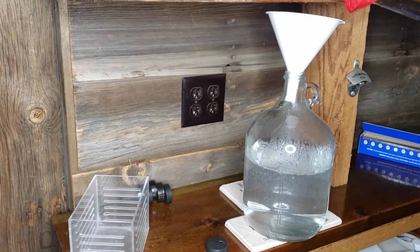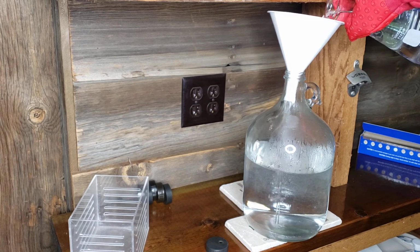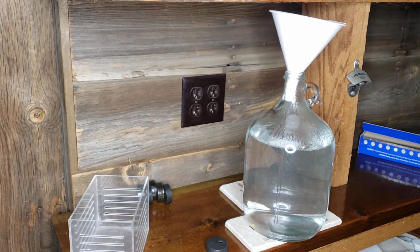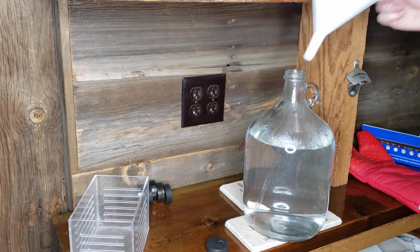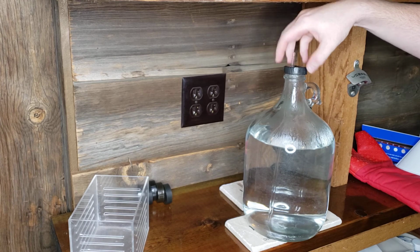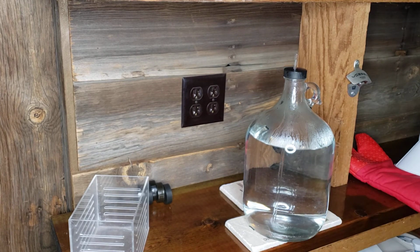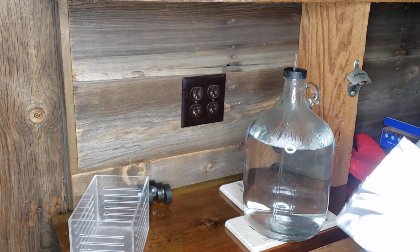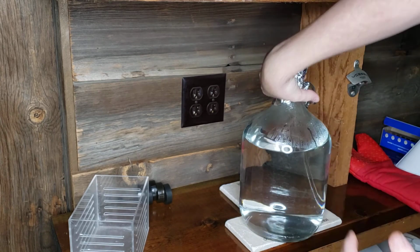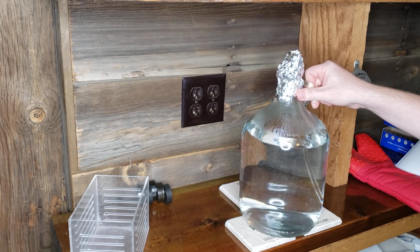So this water is heated to pretty close to boiling. So it's going to sterilize the inside of this gallon jug, so that we can avoid any contaminants. Just put the cap on. There we go. And what I do after this is I take some aluminum foil, wrap it on the top, try and get an airtight seal best you can. And that's it.